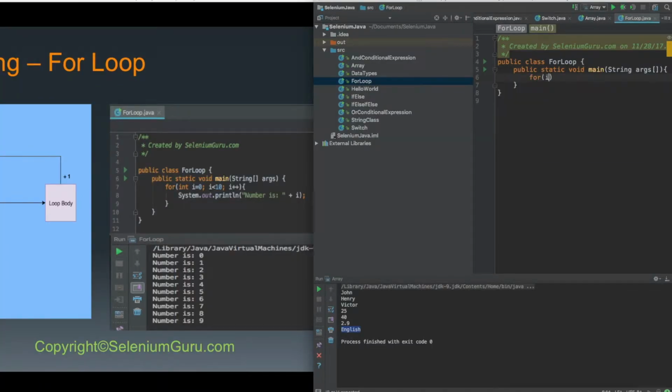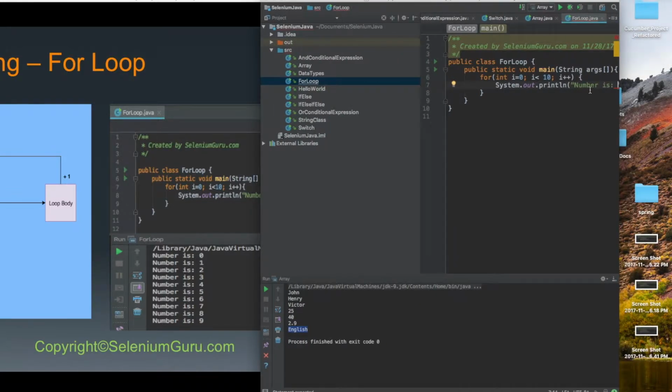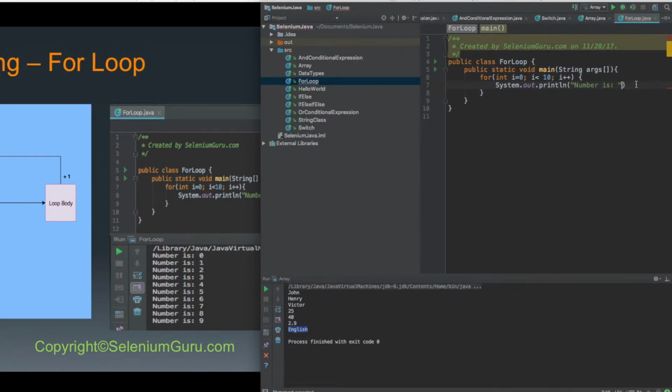So here, I'm going to do for int i equals 0, i is less than 10, i plus plus. Alright, so here, I'm going to do System.out.println, and I'm going to say number is, and in here, I'm going to do number i, oops, i.